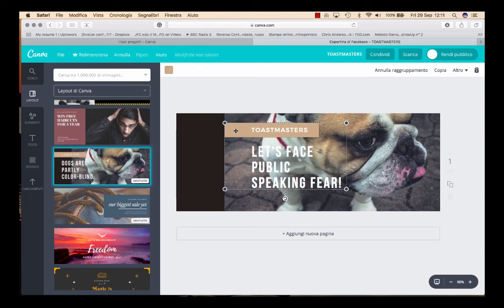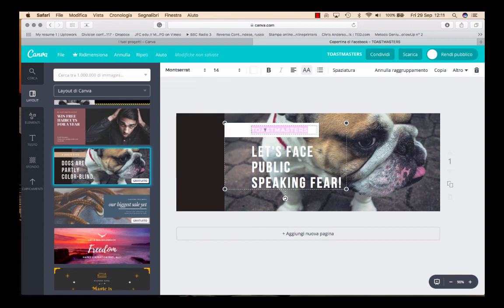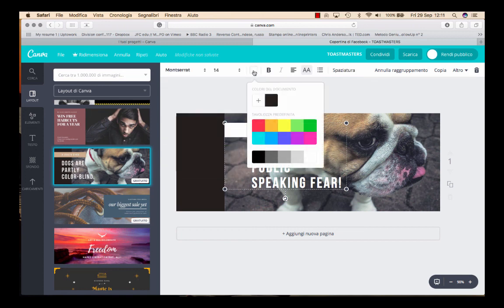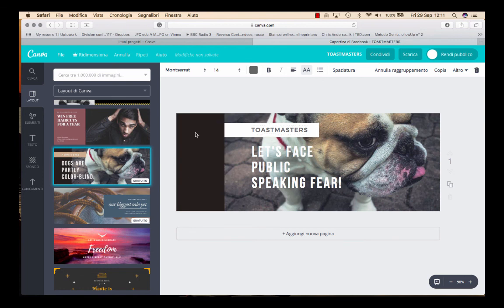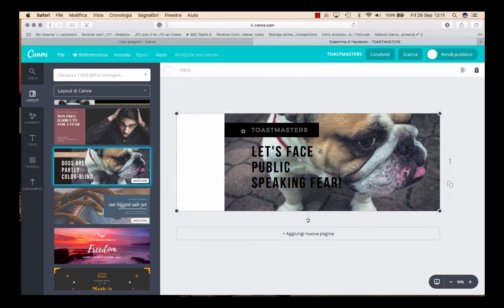So I can also change color if I want. I go for white, and then I change my color in gray, for example. I need here again white for my Toastmaster logo, so it has changed something here already. I don't know why, but it's okay. Let's leave it like this.